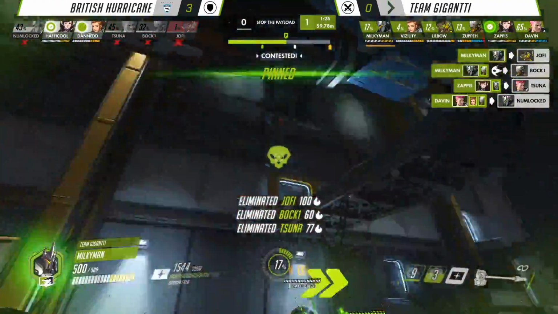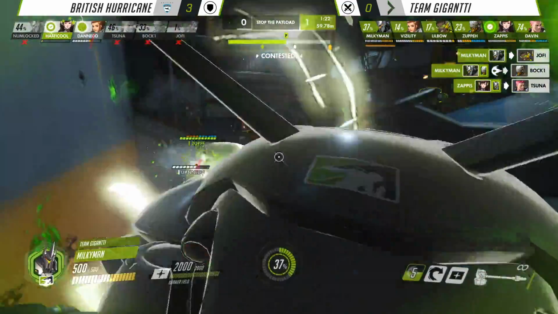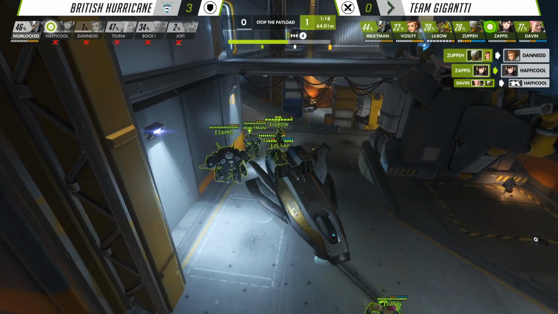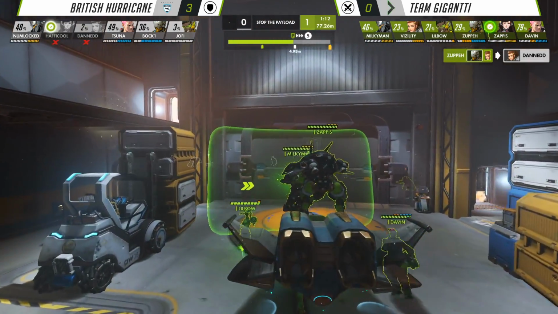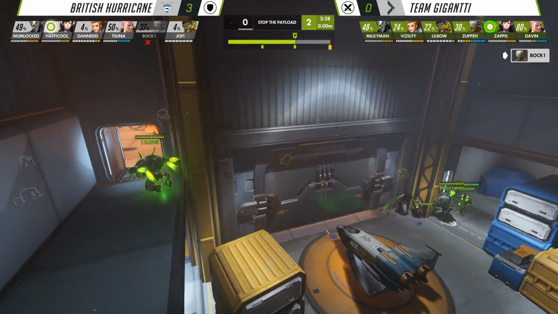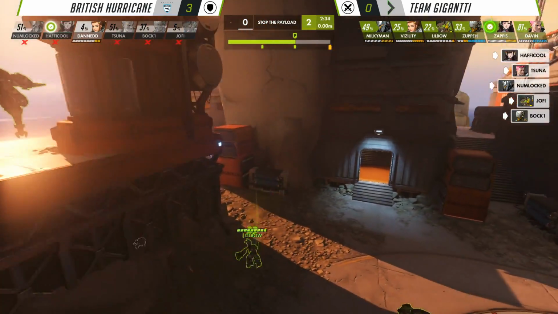Numlock around to the side, and the charge is there beautifully. So a staggered start for Gigantti, but now they're starting to find their feet and get the ball rolling. Yeah, and a lot of that came down to the really clutch eat in the middle of that fight. If that doesn't go through, then the rest of British Hurricane walk forward, and they just melt everyone inside the grab. Especially as you come through that small choke there, it's so easy to catch everyone off guard.